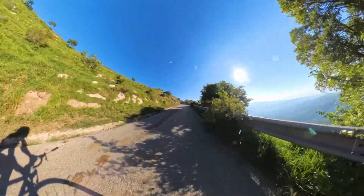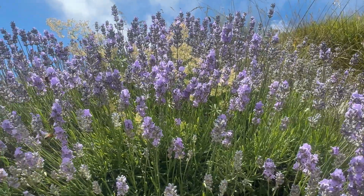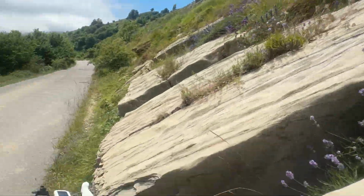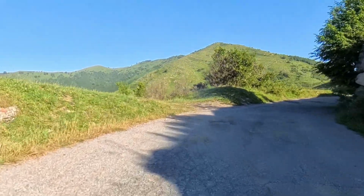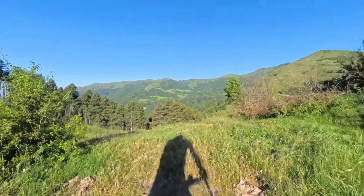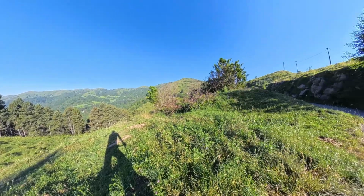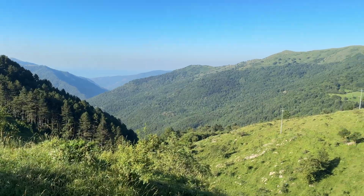Enjoy the view as you climb. It's crazy peaceful, with only the sound of bees buzzing and the scent of wild lavender from the roadside. You might bump into the occasional cyclist for a quick ciao as you pass. Sundays here are a vibe, with church bells echoing from every little village and cyclists all around, ready for a friendly ride together. See that little cluster of the pine trees?